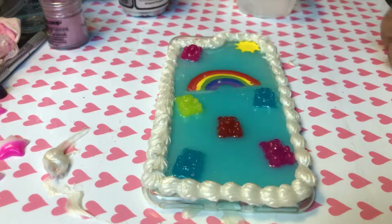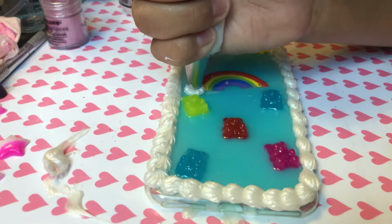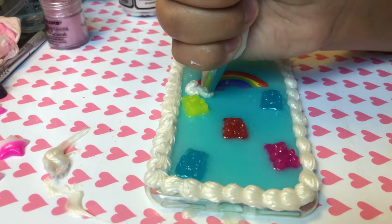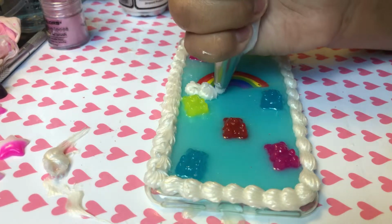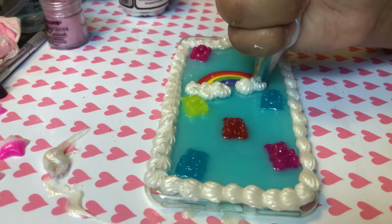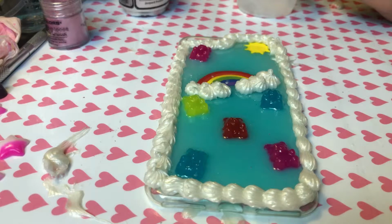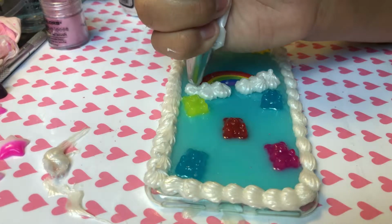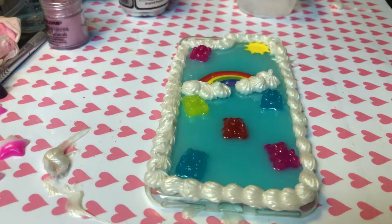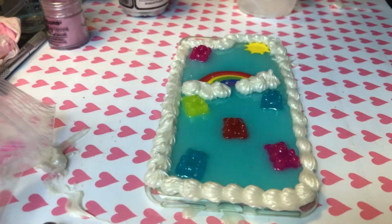Alright, and I'm just gonna pipe the little clouds. Let me think, how should I do this? Let's do that. That looks cute. Let me think here. There we go. Alright, now let me just find... Huh, I thought I set him out.